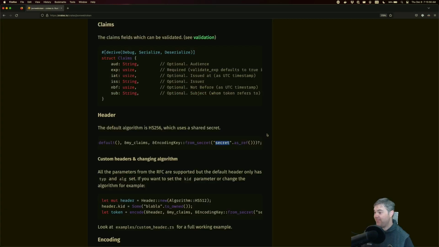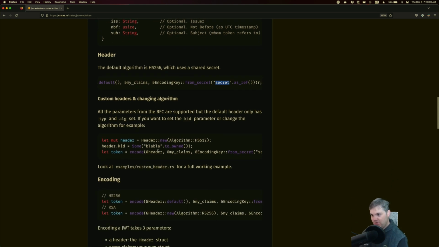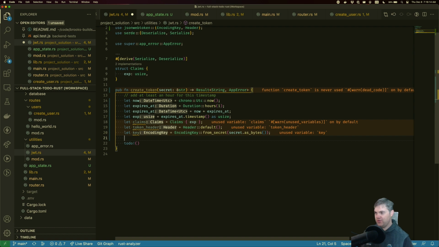We should finally be able to create the token. And the token does look like we need a question mark on this, so it returns a result. Okay, so I want this to return an app error instead. So we're going to do a create token.